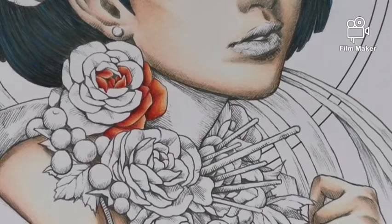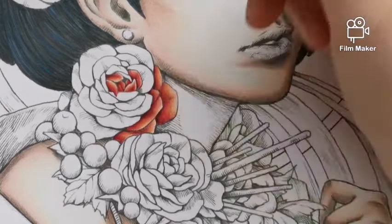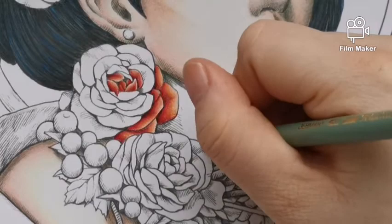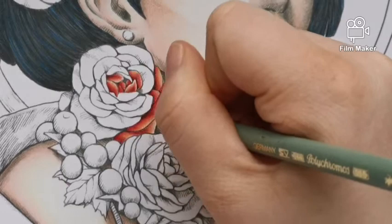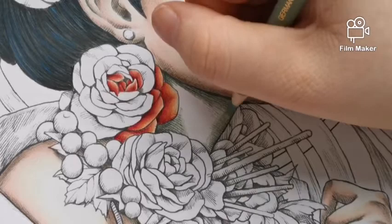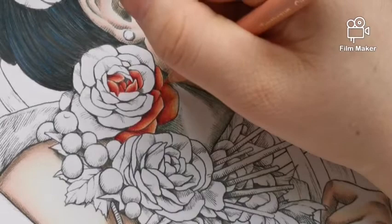Okay. So first up is our earth green. And I'm just going to put it with the medium pressure where those lines are, because this is kind of grayscale. And he just draws where he shows you where the grayscale is supposed to be. So I'm just adding this green where those shadows are, so we're done with that color. I'm going to go on top of that with cinnamon.